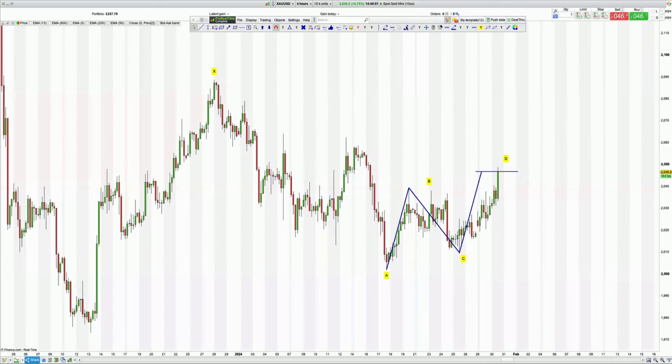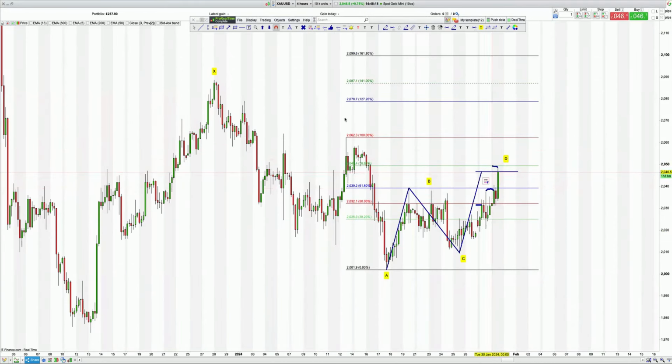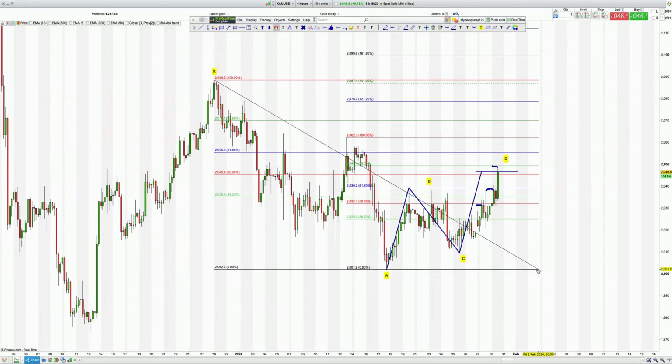Now, next, confluence. What am I seeing? So I'm seeing in this CD leg, 3 pushes up. I like that. And I'm also seeing D anchored quite nicely. If we were to call this, for example, the 78% level, and if we're doing it from here, it's sitting at the 50% level at the moment. So we are expecting weakness.